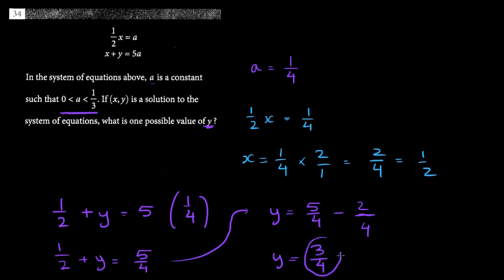Okay? That's our answer. There is a range of answers for this question. I believe any answer between 0 and 1 could be a possible answer for y, because if you remember, we just randomly chose a value for a. If you chose, for example, 1 over 6, it's going to give a different value for y. But the important step is getting your response between 0 and 1.